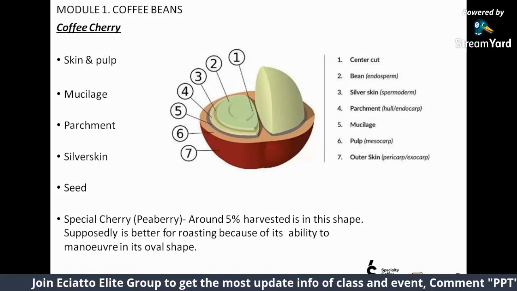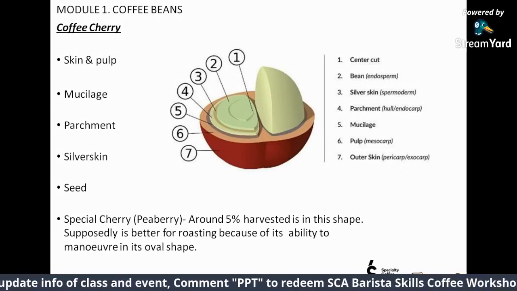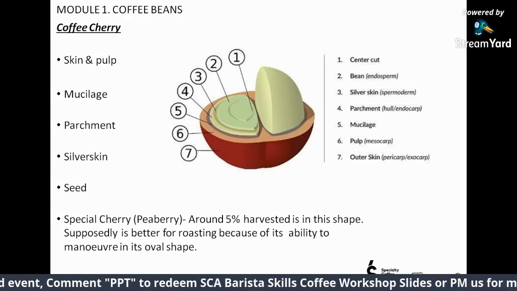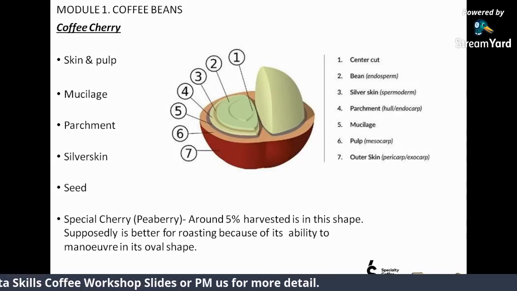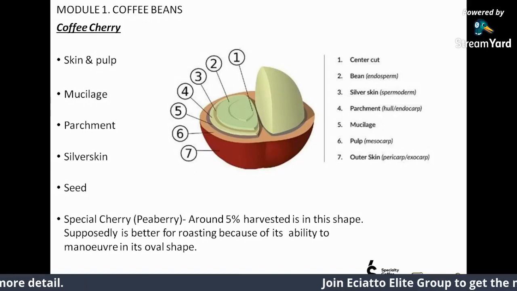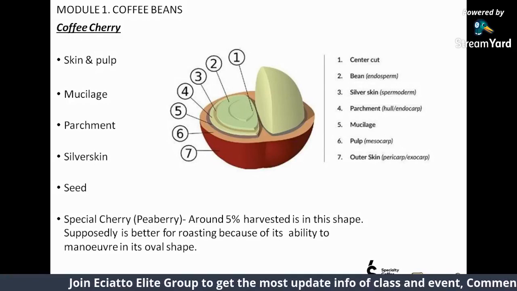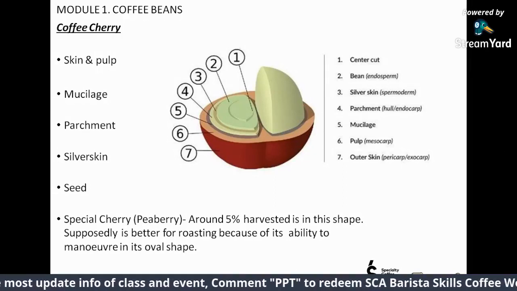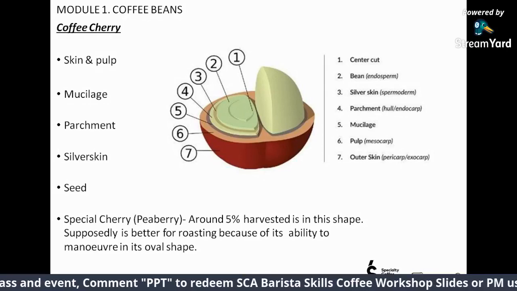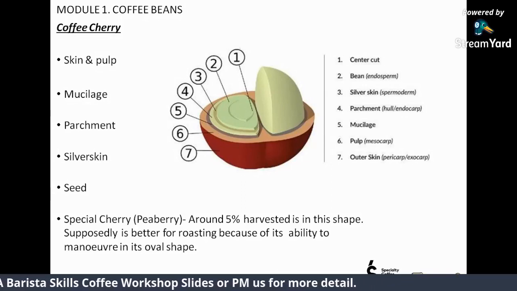So start from 7. If you want to know more, you can cut into it, starting from the outer skin, so you know each of the different layers we have on each cherry. Based on the picture, a common coffee cherry has 2 pieces in a single cherry, for mostly all coffee beans. Of course, sometimes you have 3 or 4 seeds in it, which is different, for Arabica, Robusta, or Liberica.